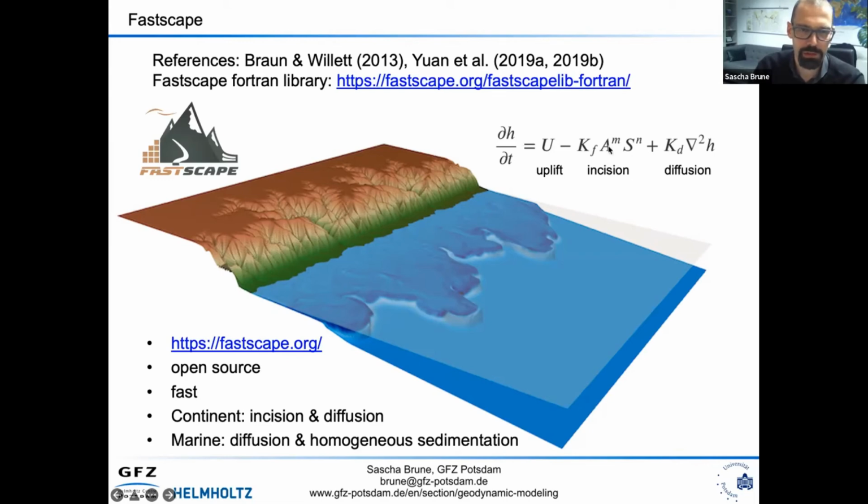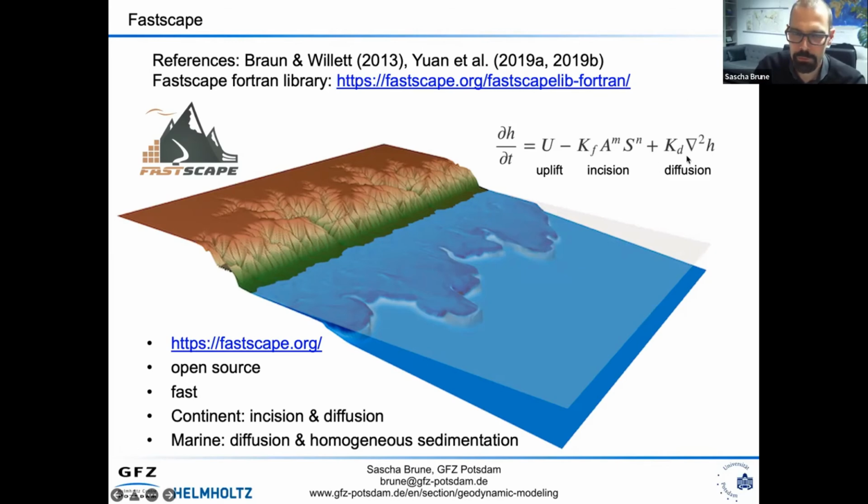So what incision is doing, it's looking at the local slope, and it's looking at the size of the upstream drainage area. And then it has an erodibility coefficient. How you can think of this is, you have a big river where you're standing at a place. The slope is defining how fast the water is flowing, and the upstream drainage area is defining how large the river is. And then K_f is a factor that's defining how easy the material can be eroded that you're standing on, or how much rain is falling upstream. So this is a little fudge factor that is condensing a lot of different parameters.